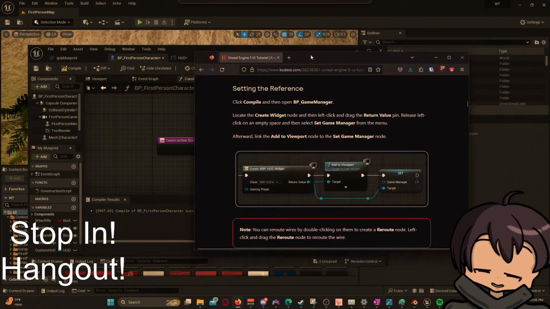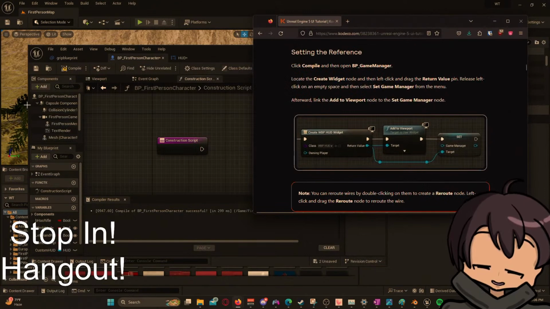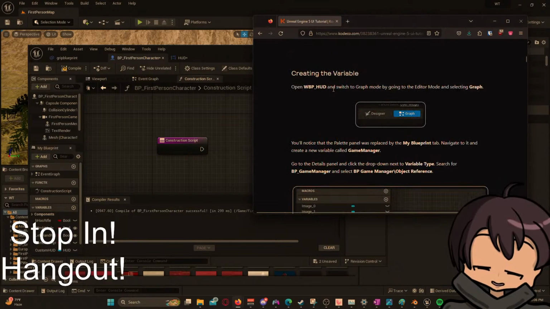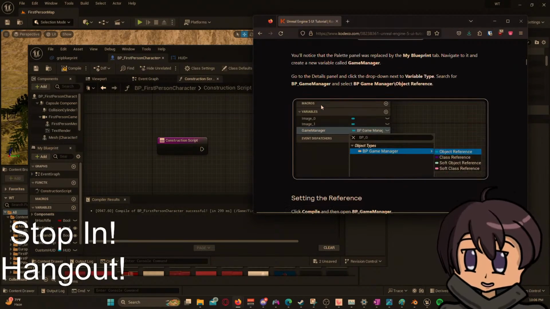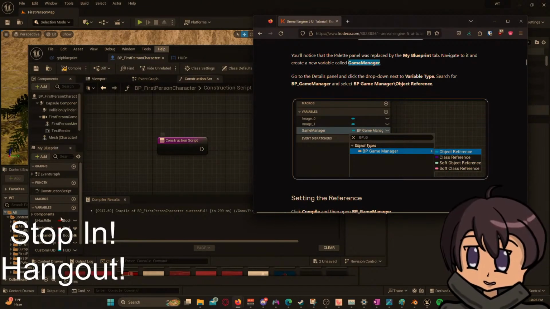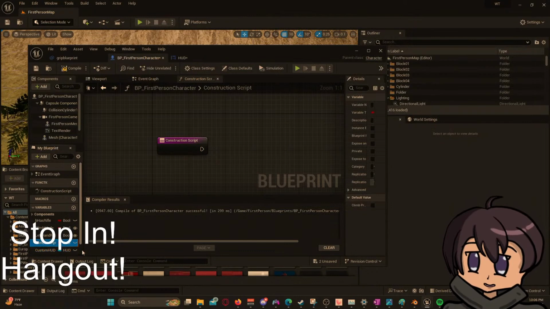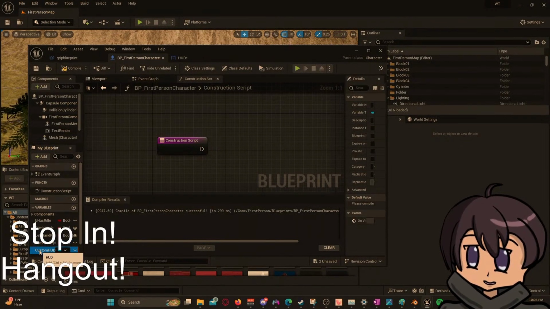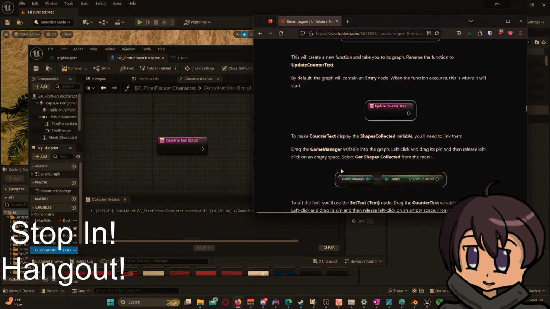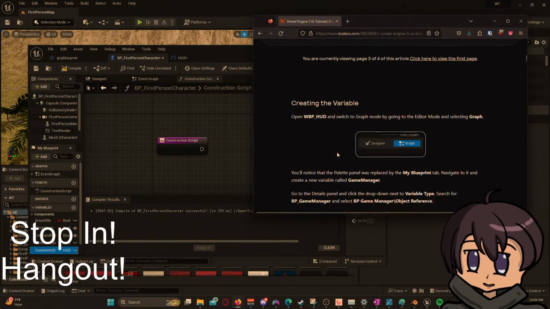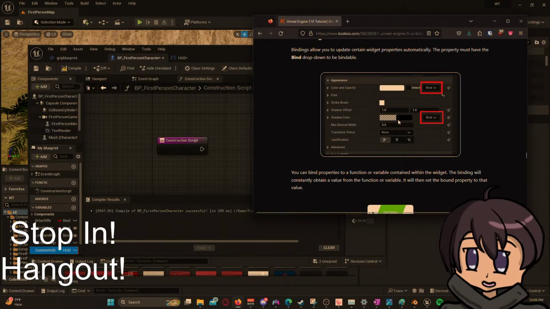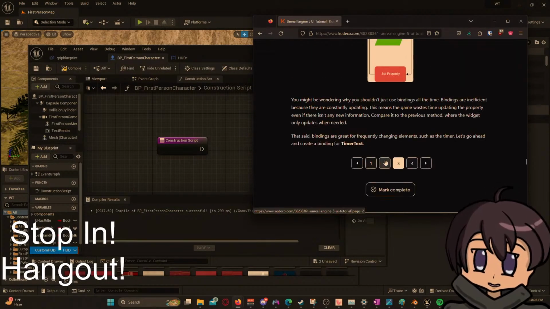Oh my god. All this has been made up. This whole thing was just made up. I don't understand. They provide no instruction on how to get here. I followed these. I went to graph mode, and you know what? There's no such variable called game manager. You made up that variable just to mess with me. Maybe they made up this function earlier. Maybe this was something they made up in like step 2 and I skipped because step 2 is completely irrelevant to me.